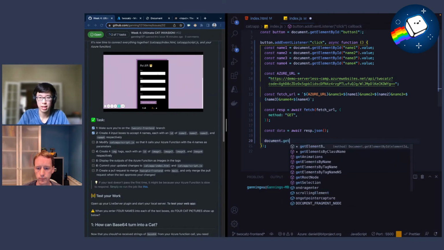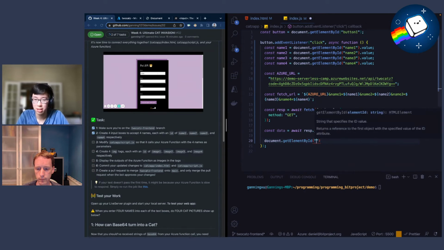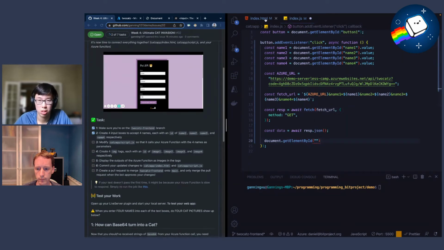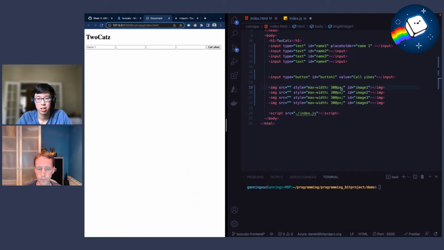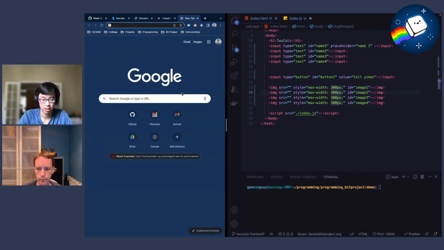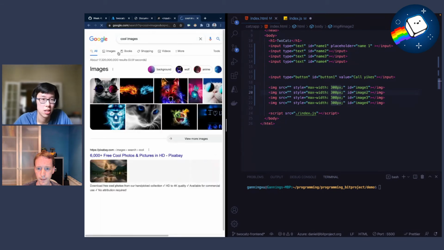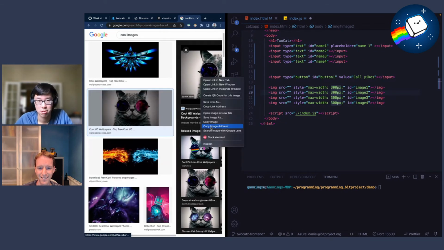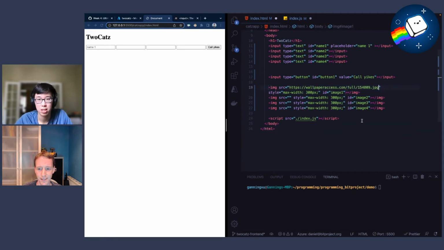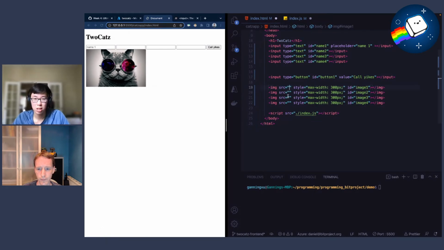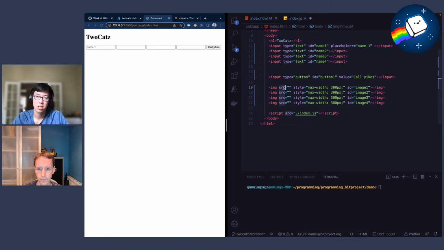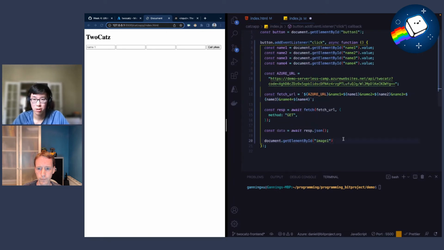We can say document.getElementById. My autocomplete will do that, I suppose. And then in this, we're going to pass in an ID. We're going to say image 1 right here. And then if you'll notice right here, we have something called src. This just denotes what image we're going to have in here. For example, I'm just going to find a cool image online. Oh, that's a cat. That fits quite nicely. If I click copy image address and put that in this src right here, you'll notice that this is what shows what actual image is displayed. So we're going to need to change this src attribute based on our response. If you notice, this is called src, and this is an attribute.